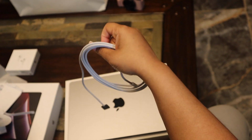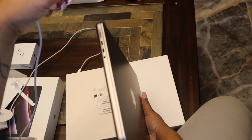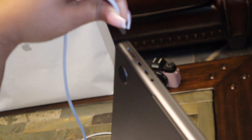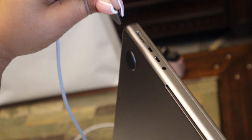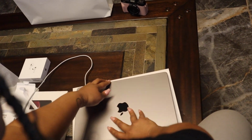Finally. Okay. So, boom, and it's charging. Look at that. It's strong. Hear that? Let's try it again. Boom. Come on this side.